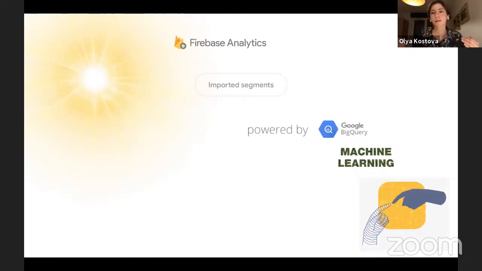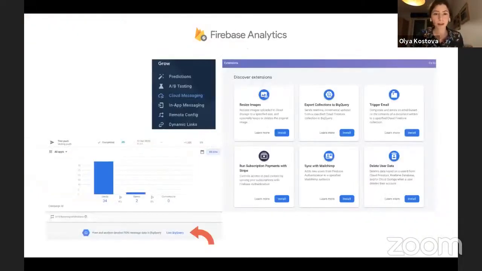But it's such a long story. There are so many steps in between before you get it. And in Firebase, it's just there, which simplifies, speeds you up, and just works perfectly. And yeah, there are a few more important features that Firebase possesses. I'm not going to cover all of them, but as I said, BigQuery is a huge thing. Payment with Stripe is a huge thing. Synchronization to Mailchimp is a huge thing.